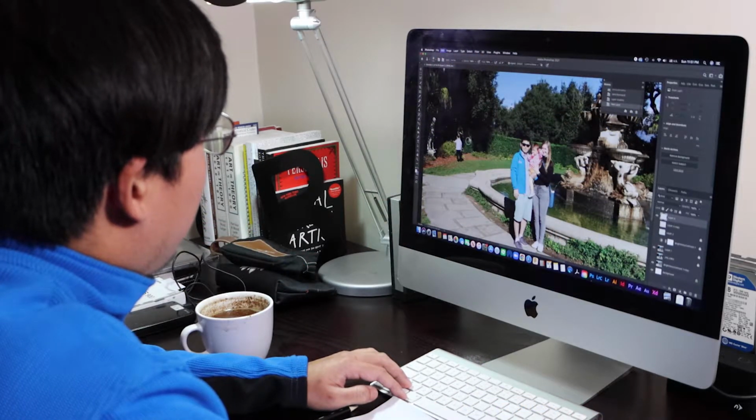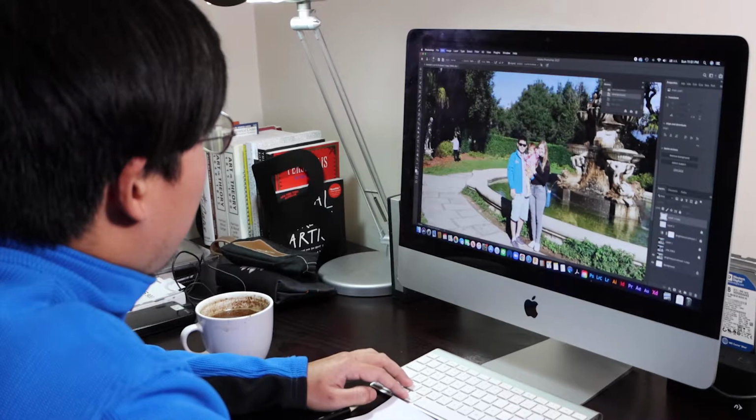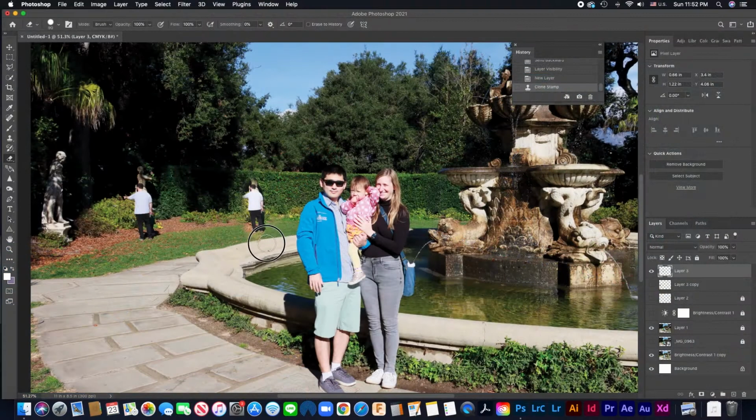Now I'm using the Eraser tool. So I just roughly erase. It's going to take some time to get used to.